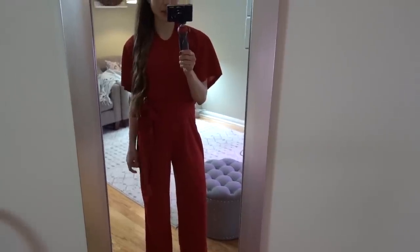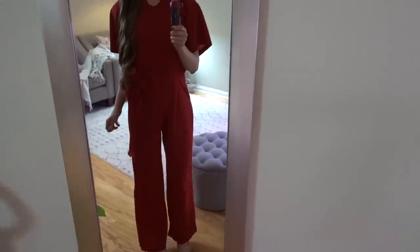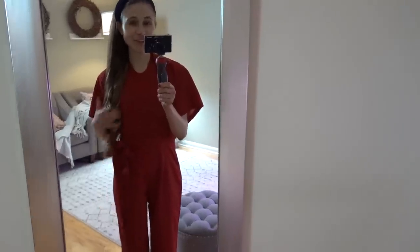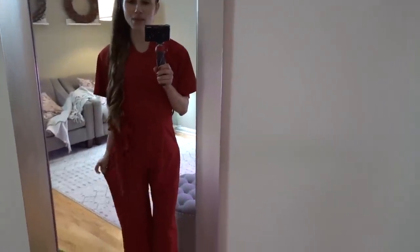Alright, I got this cute little jumpsuit on Amazon. It's a pantsuit. I just put it with some tan nude pumps, but funny thing about this: it's got a little pearl button, and it's supposed to button in the front, but it's too big. However, if I button it in the back, it pulls it up, makes it fit, and in the back it's doing this little drapey thing, like an open back. I'm not wearing the right bra for it, but you get the picture. So I think I'm gonna keep this actually.